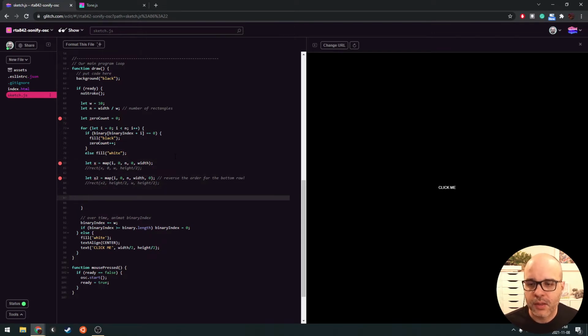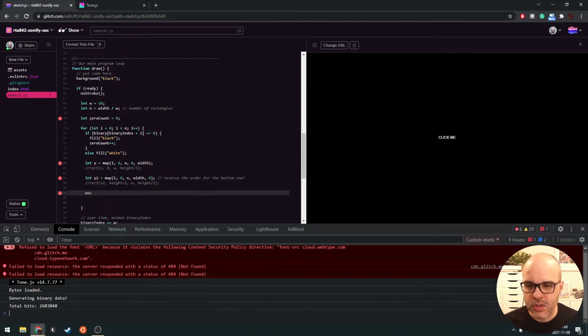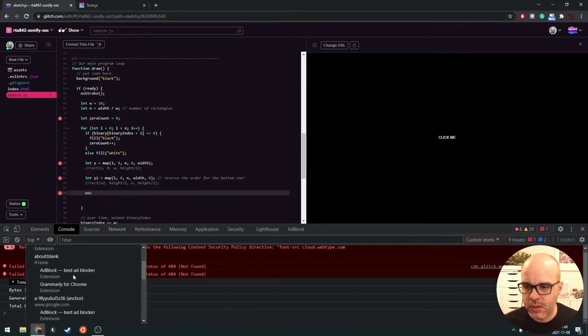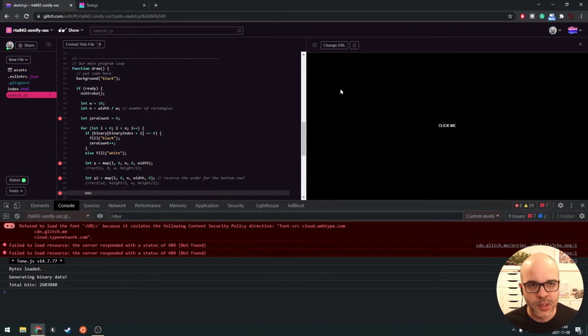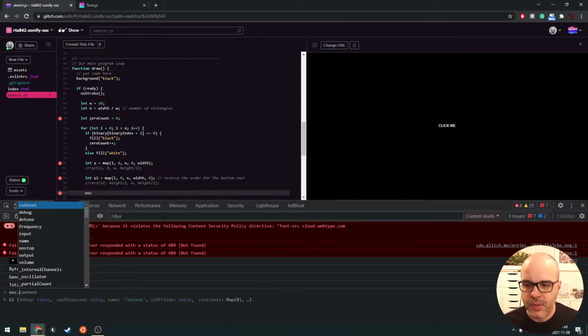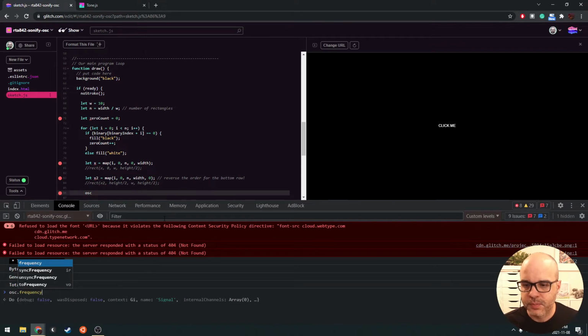So having that, we can then say, let's change the frequency of our oscillator. Let's open up the console here so it's a bit easier to demonstrate. The oscillator object has a bunch of things we can do to it, but the most basic thing we can do is set its frequency. So we have oscillator.frequency here, right? And frequency is not a variable in Tone.js. It's actually also a kind of object called a signal. And this is an important concept from Tone.js.